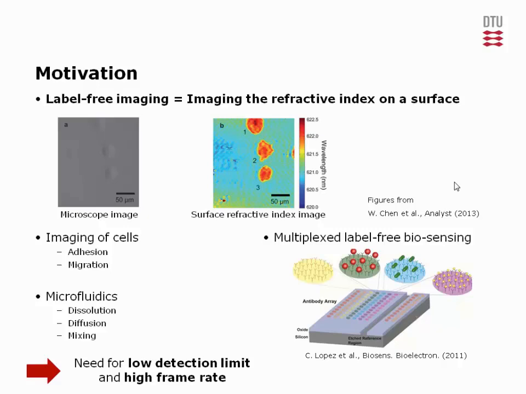And in order to do that, what you need is, first of all, the low detection limit that photonic crystals can offer us, and also high frame rates. With this technique, you can get an image in 10 seconds. This is, of course, not enough if you want to look at things that deal with microfluidics, where you have some mixing and diffusion.